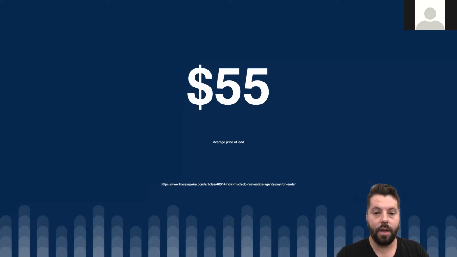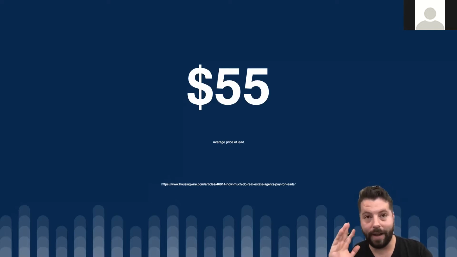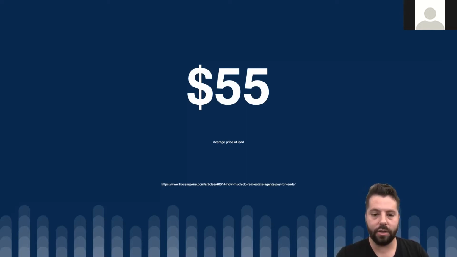But if you just want a baseline rate of how much those contacts have cost you, that's something you can start with. So I want you to keep that number in mind: 55 additional homes using ISA, and the average price of the lead is $55. Any questions so far before I show you why that's important to this sync?